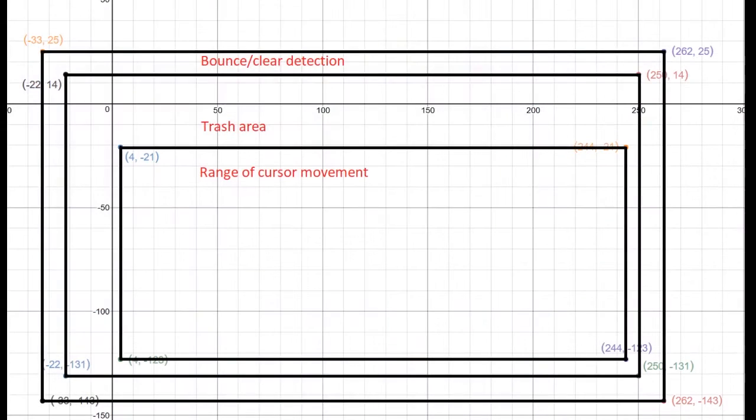And I've created this graphic here to visualize it. So you can see that outermost layer is the bounce and clear detection. So that's once the piece of trash has reached that value, that's when the game detects that it's off the playfield, and it updates the value down to something within the trash area. So it just jumps it up to the border of the trash area.